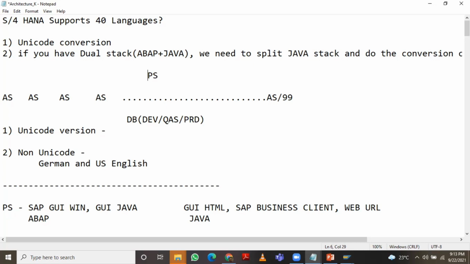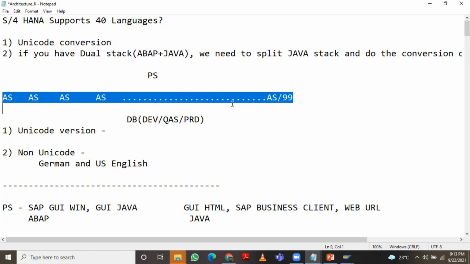With the help of this GUI, all these users will be connected. So if you have 5,000 employees, there will be 5,000 graphical user interfaces.